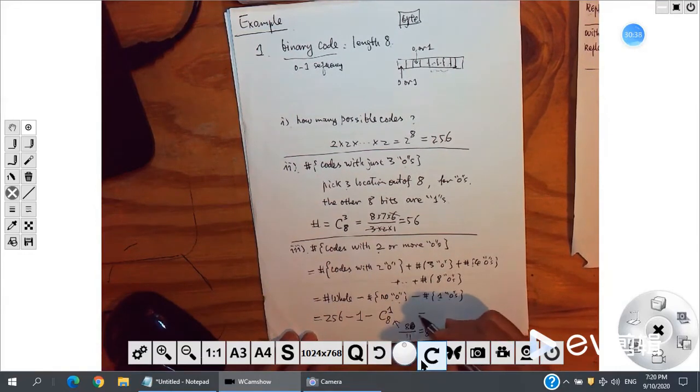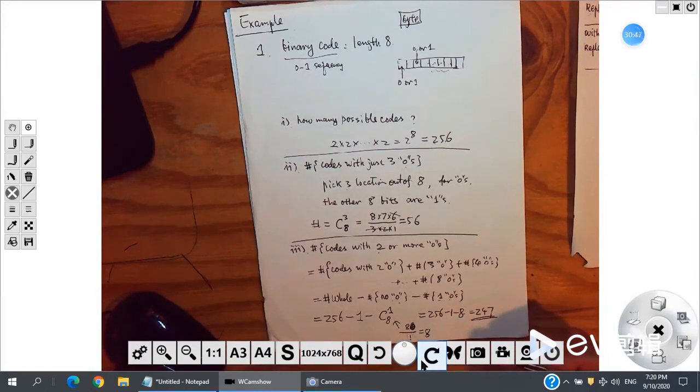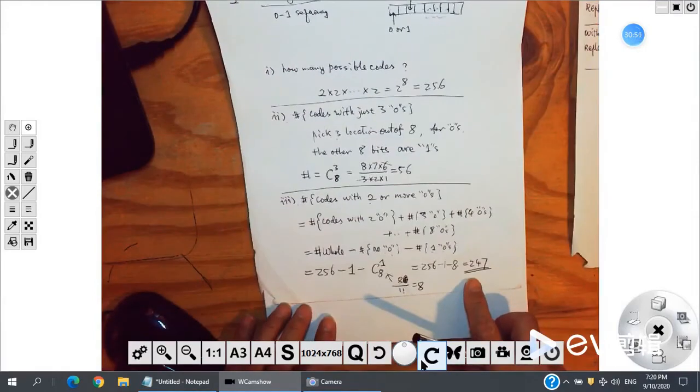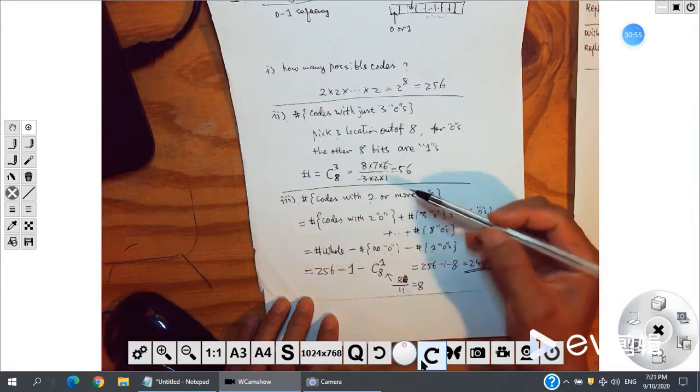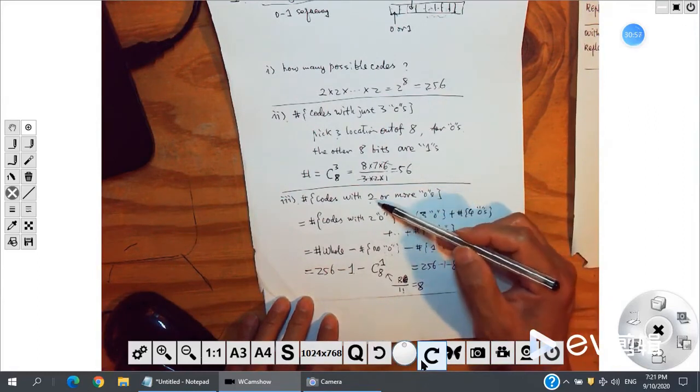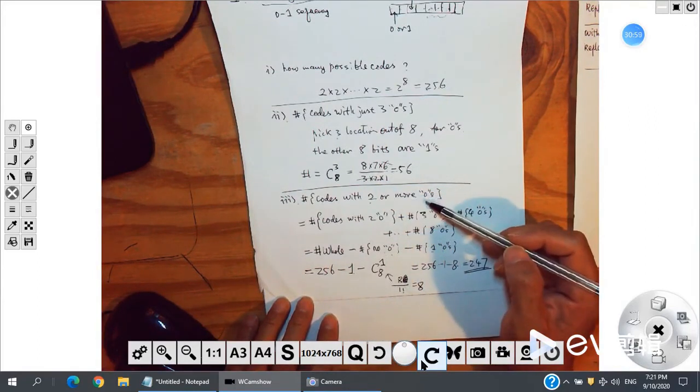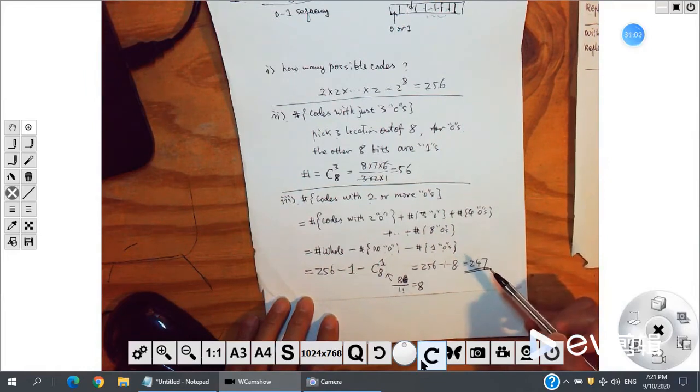So this is 256 minus 1 minus 8, which is minus 9. That gives 247. So we have 247 binary code words with length 8 that contain at least 2 zeros, or more zeros.